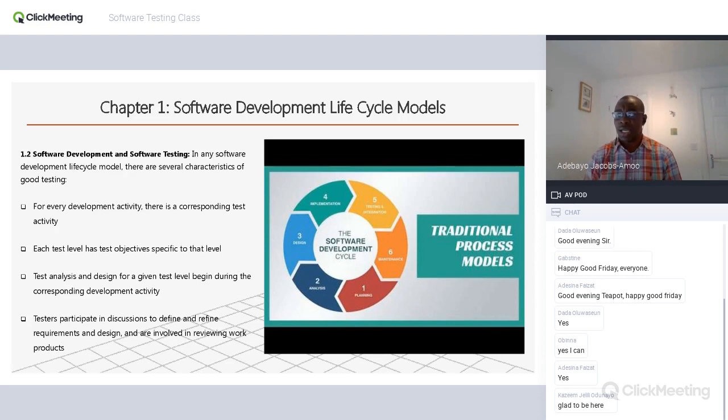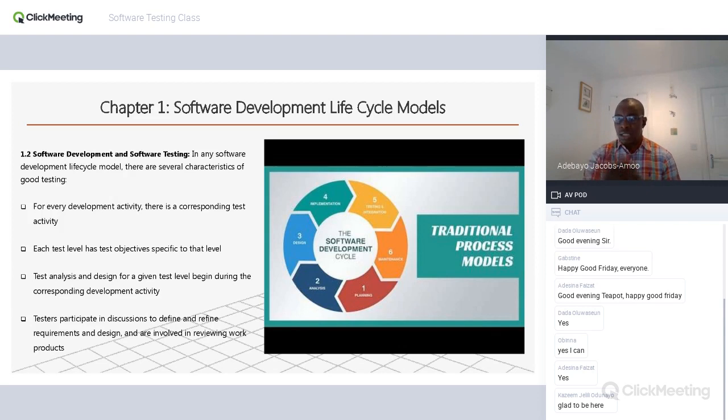Now, an SDLC model describes the type of activity performed at each and various stages of a software development project. And because we're focusing on software testing, we'll limit ourselves to software development, but this does not necessarily mean it is only applicable to software development. Okay, it's all sorts of development.